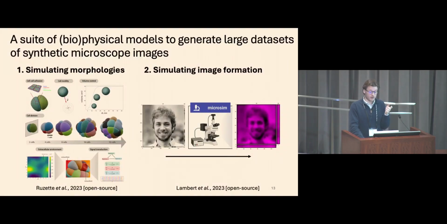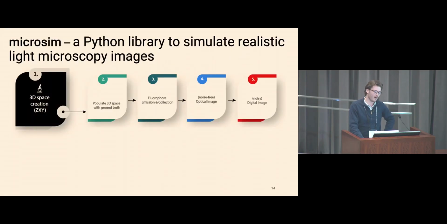All right. So now that we can simulate developing tissue in 3D, the question is how can we actually tackle and simulate microscopes? That's exactly what my colleague, Tali Lambert, at the Core for Imaging Technology and Education at Harvard has pioneered, and he's made a great library. I put a picture of him here as if it was taken through a scope. Just imagine the head of Tali passing through a scope, and I'll go through an overall description of this library called MicroSim, which is a Python library to simulate realistic light microscopy images.